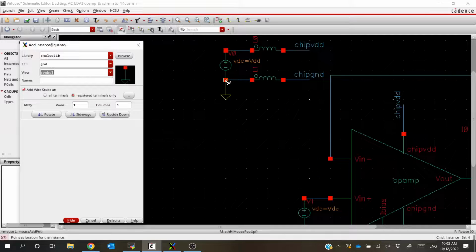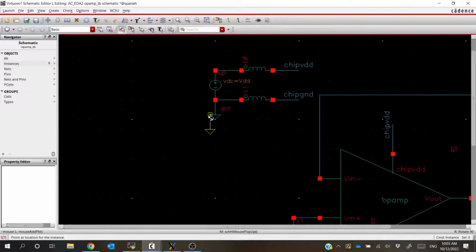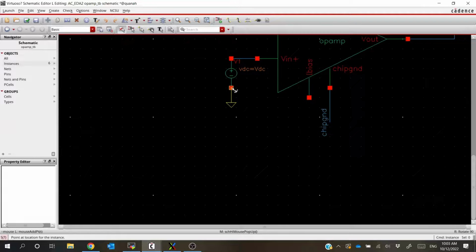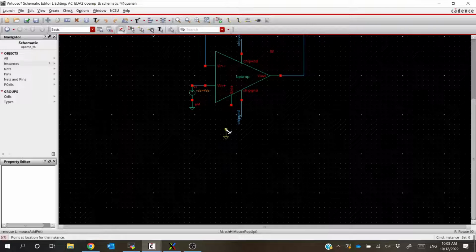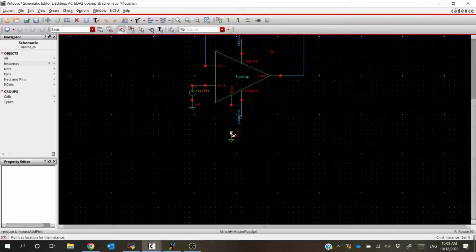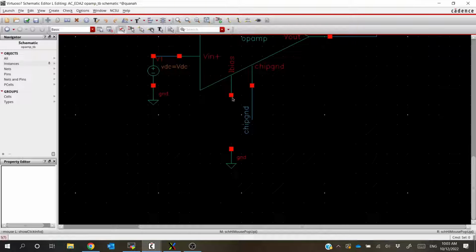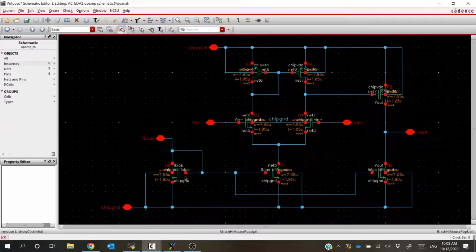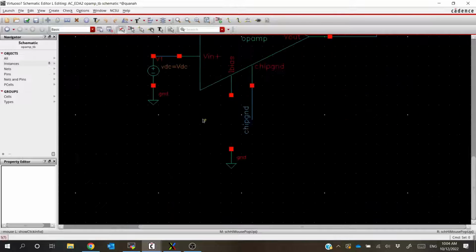So we're going to add a few of those. One of those is going to connect to the bottom of our VDD. We're going to connect one to the bottom of our input voltage. And then I'm going to go ahead and add one here. So let's just assume that we can have an ideal current source, and we're going to connect it to I bias. Now, if we take a look in here, we can see that the current must be going into I bias in order for this to work properly. So we need to keep that in mind whenever we're actually making our ideal current source.